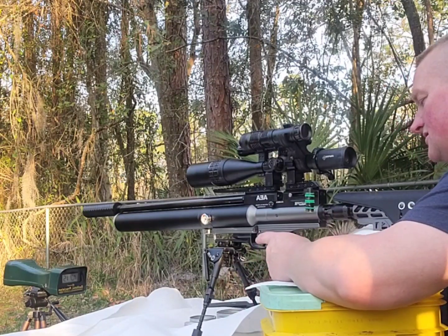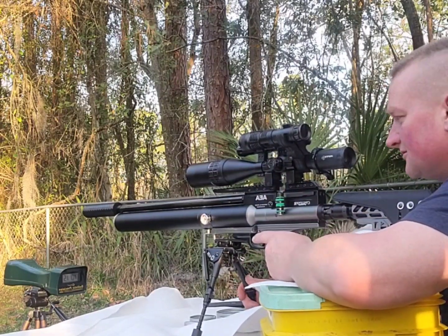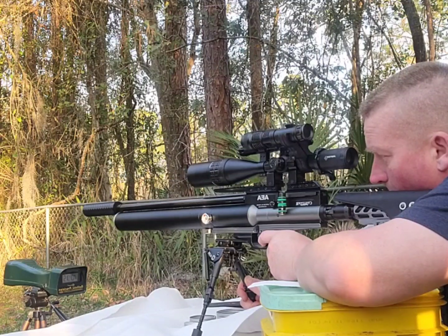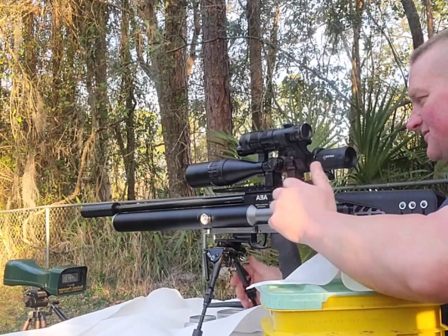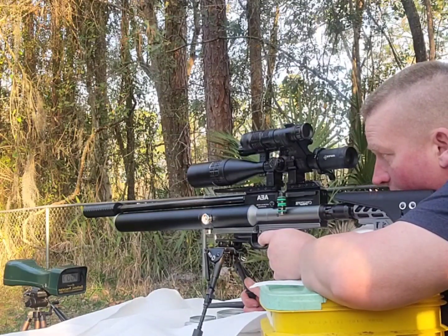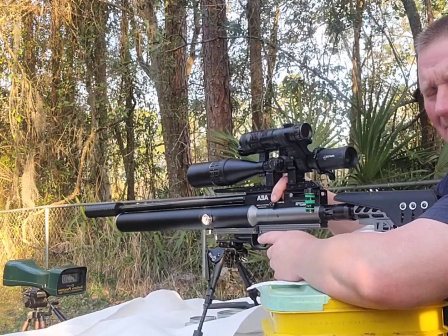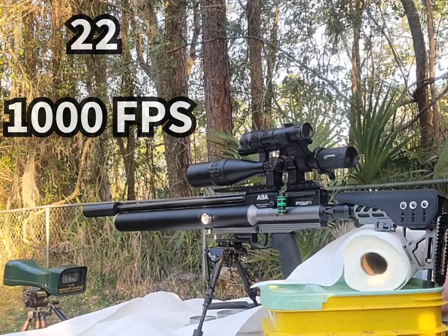.1015. Still shooting the JSB 33.98 grain. The exact King Heavy Diablo, to be exact. .1007. I guess we'll keep going until we get under 1,000 feet per second. We'll stop. Go look at the group. That's 1,000 on the dot. Do one more, let's see. I don't know how many shots it's been. .993. All right, we'll go back to the tape, see how many shots that was.